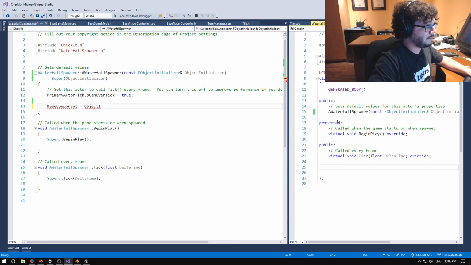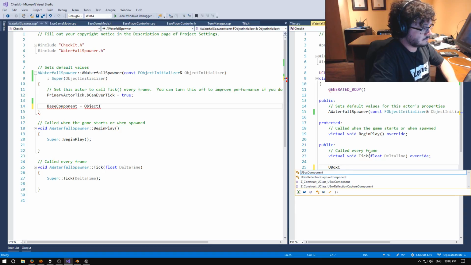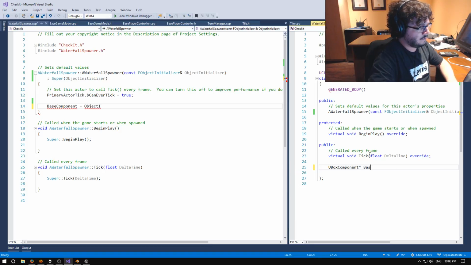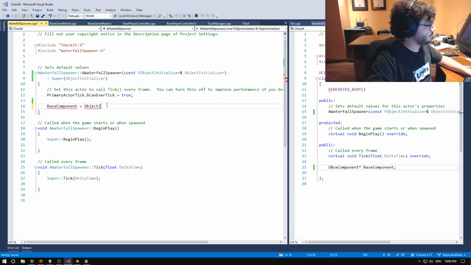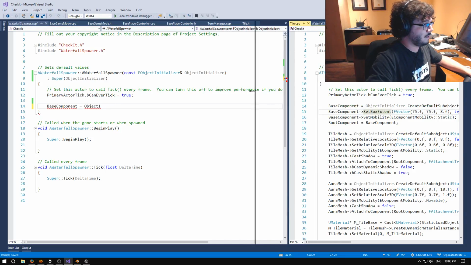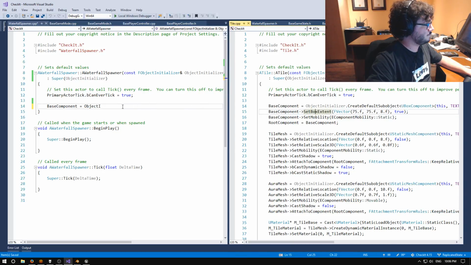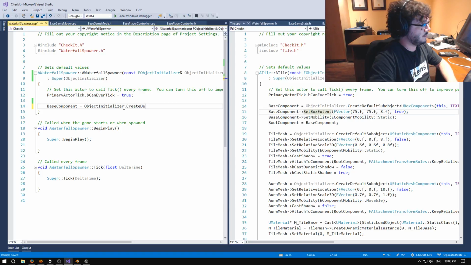So here, base component. Initializer dot create default sub object box component.